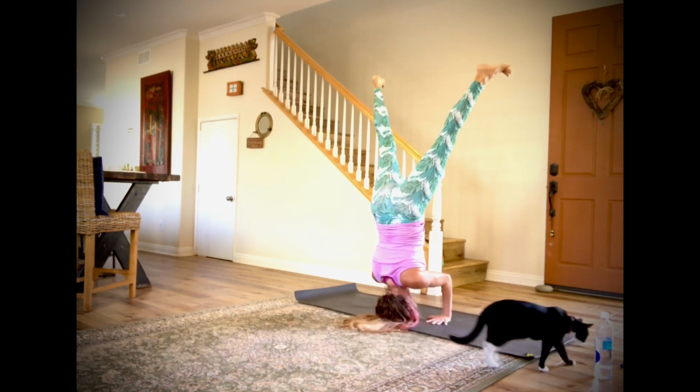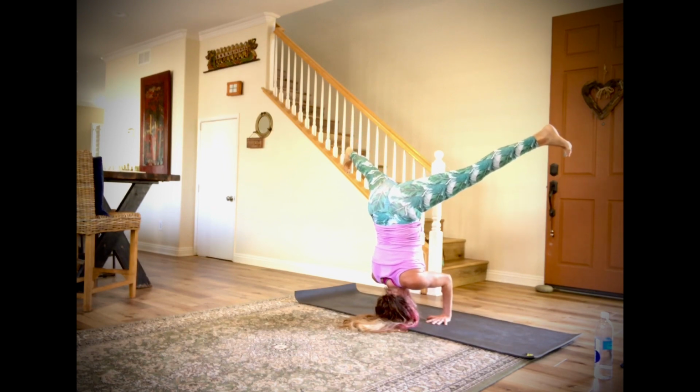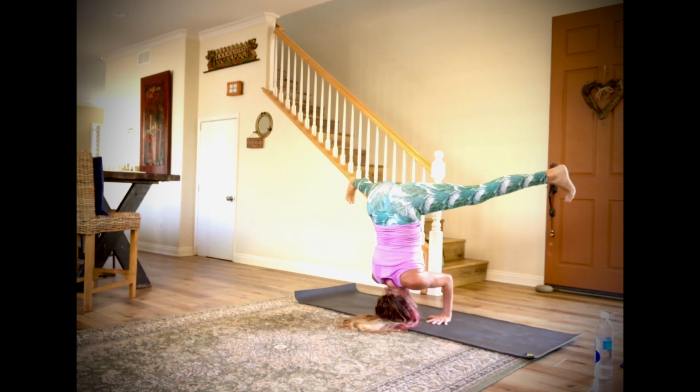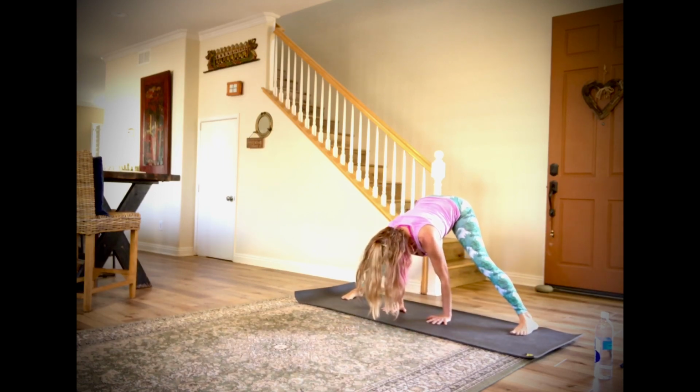And then slowly open up the legs. Keep the legs nice and straight. Do not bend the legs. Legs straight. You're going to land your feet where they were. Boom. They landed exactly where you had lifted up.